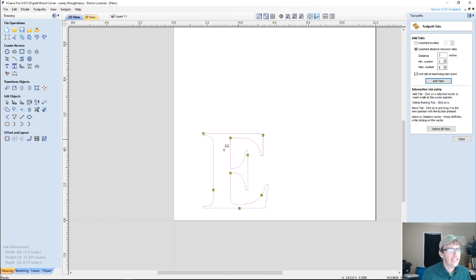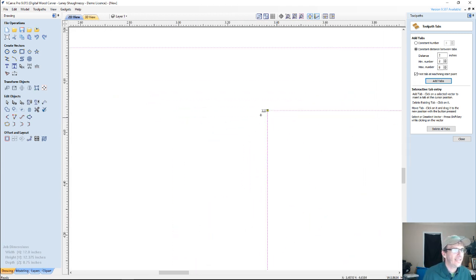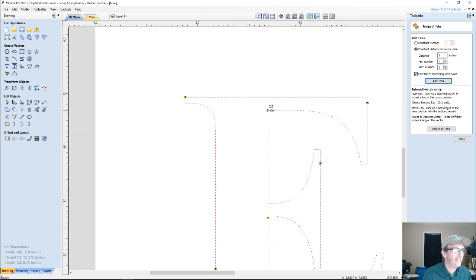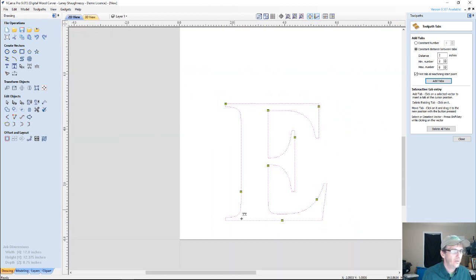Now you see this right here, we never want tabs on an inside or outside corner, right? So if we uncheck the first tab at the machining start point, and we add our tabs, then it's not going to put them in the corners, and it's going to put them in more usable places.